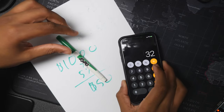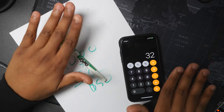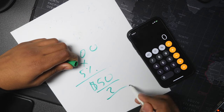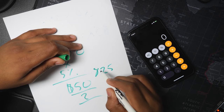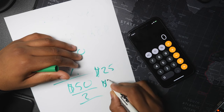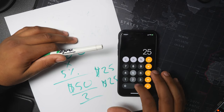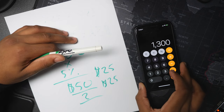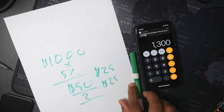Well, the answer is, those are usually long-term fun expenses. So what I would do is very simple, okay? I would only spend half of this. So divided by two, I would only spend half of this. So I would spend 25, but at the same time, I would also save $25 for 1 year. And at the end of the year, 25 times 52, which is 1 year, is actually $1,300, which is enough money to go on vacation, enough money to spend money on Christmas, whatever you want to do.